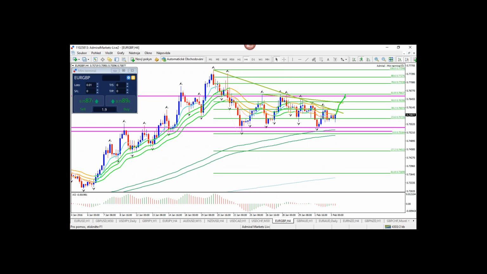I think if it breaks to the upside, it's a bit easier to trade on a lower time frame and seek a continuation. Sorry, if it breaks to the downside, then it's a reversal trade. It doesn't seem that easy, but it would have to show momentum here and a small triangle, I would say, on a lower time frame, and then there's some space there, but not that easy.